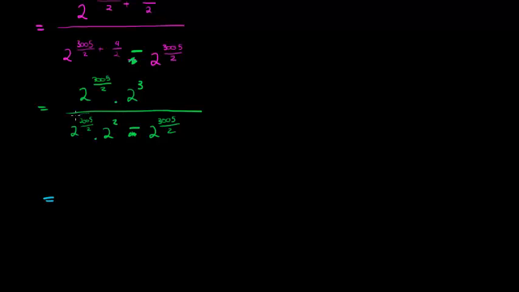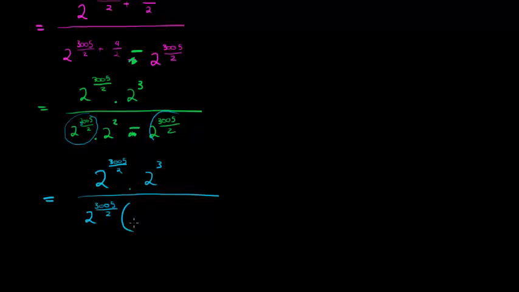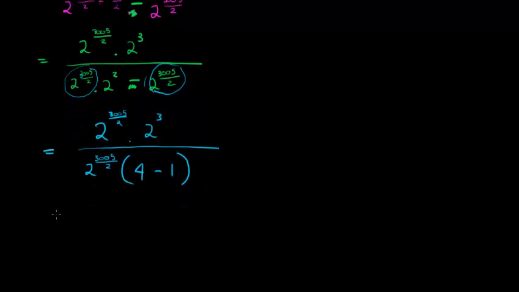So in the denominator we see we can take this out as a common factor, 2 to the power of 3005 over 2, that should be a 3. Okay, so in the numerator we've got 2 to the power 3005 over 2 times 2 to the power of 3, divided by 2 to the power of 3005 over 2 that I'm taking out as a common factor from both of these terms. Here I'm left with 2 to the power of 2, which is 4, and here I'm left with minus, and here I've taken away everything except, of course, there's still a 1 factor, so minus 1, which leaves me now with these two that can cancel because they are common factors.